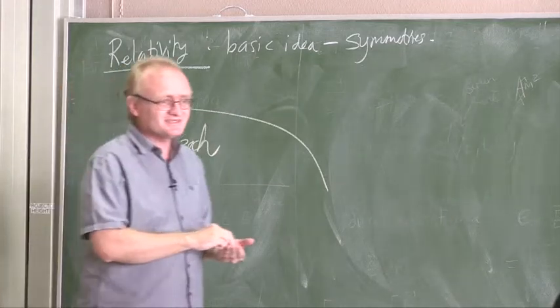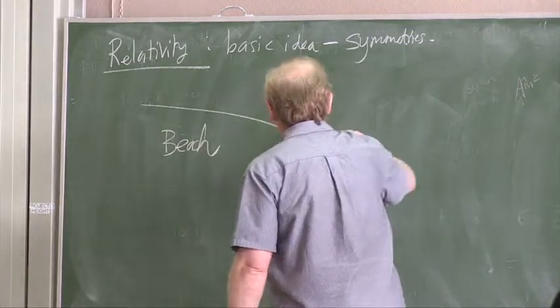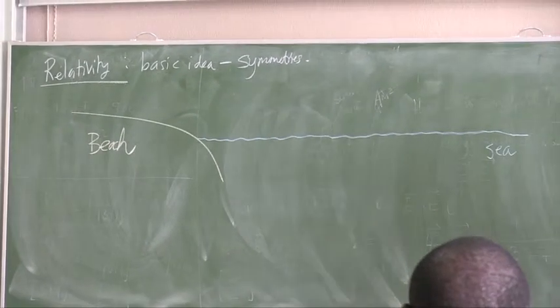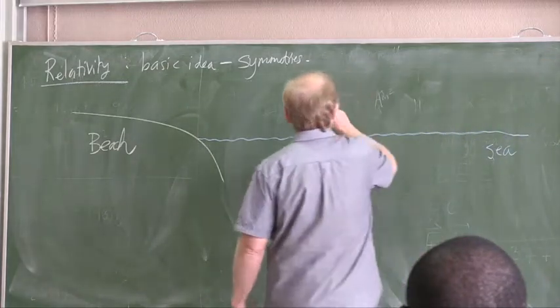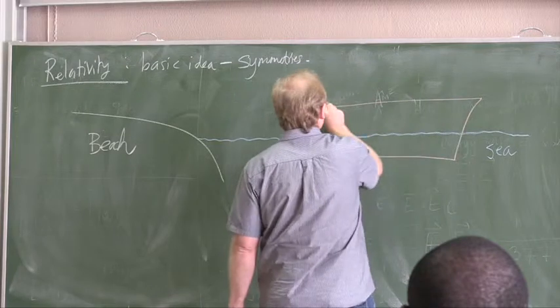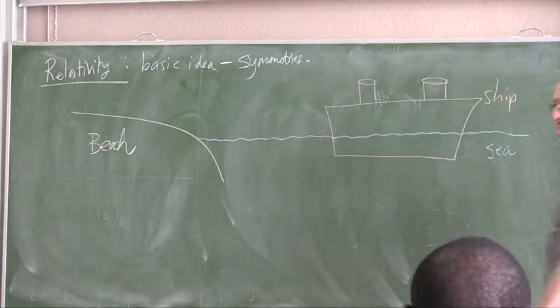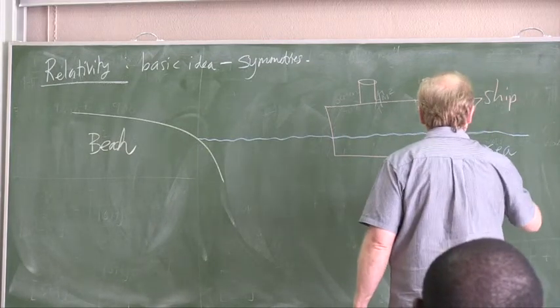Okay? Then, next to the beach, what do you have? The sea. The sea. Good. So you guys haven't forgotten that yet. You've been working so hard, you just haven't seen it, but you still remember the sea is next to the beach. The sea is blue. There is the sea. And if you're lucky and you look out at the sea, you might see a ship. There is a ship on the sea. And the ship is sailing away. It's moving with some velocity, v.